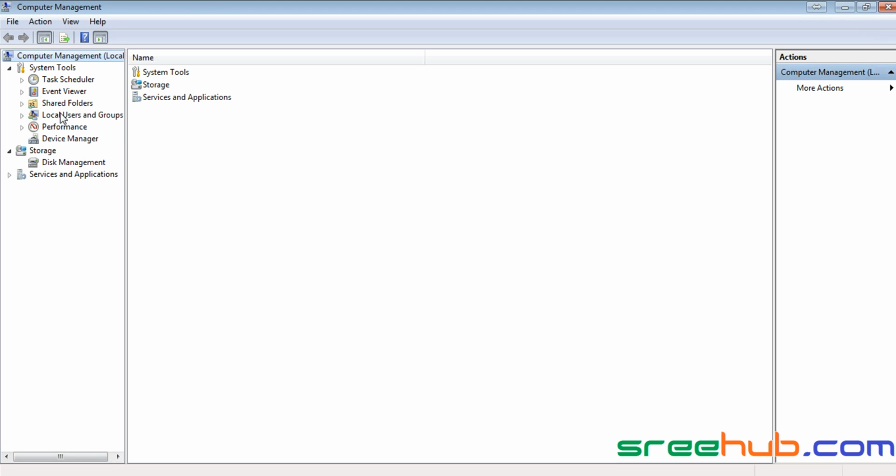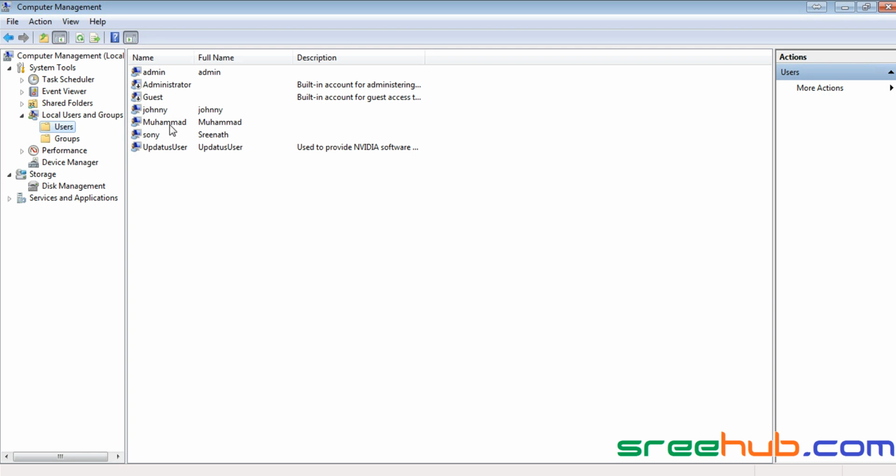So here, can you see this? You have something called Local Users and Groups. I have created a user called Mohammed in here. Can you see Mohammed here? Automatically it got added here. So that's where you have added Mohammed, and you have all users, admin, Johnny, and all. So this is how we create users on the server even. Fine. And you will give the same username and password to the users, and ask him to log in.